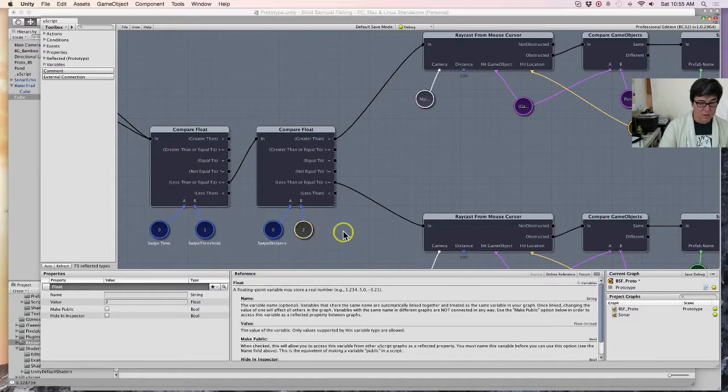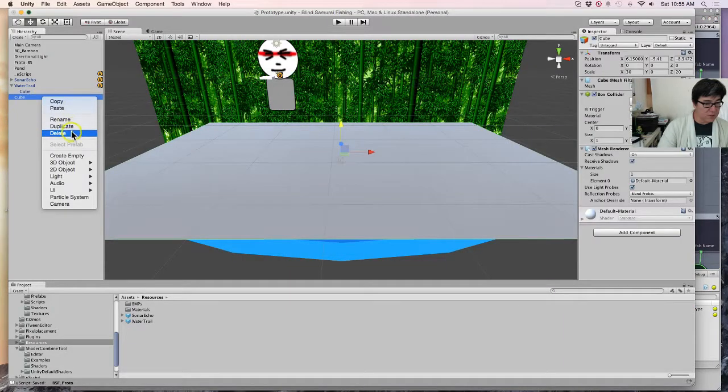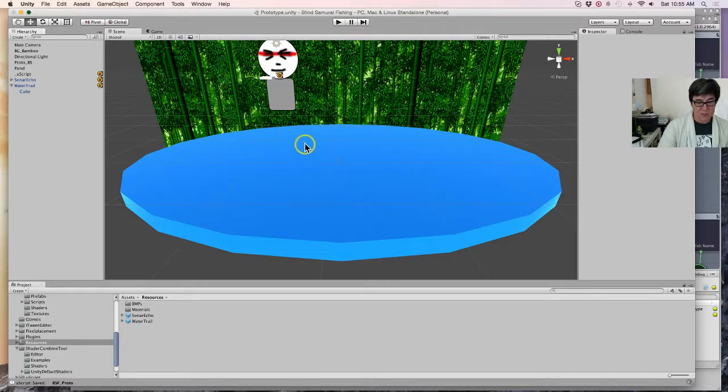So our distance check was too big, and let's actually call this swipe distance threshold, because I'm pretty sure I didn't get this right with 0.2. So let's save this. Let's delete this cube. Right? So now that you can kind of see these lines here, actually those might be 5 units apiece. 3 will be about this far, I think. Right? Let's try that out.